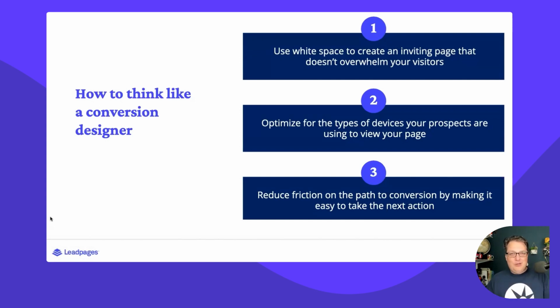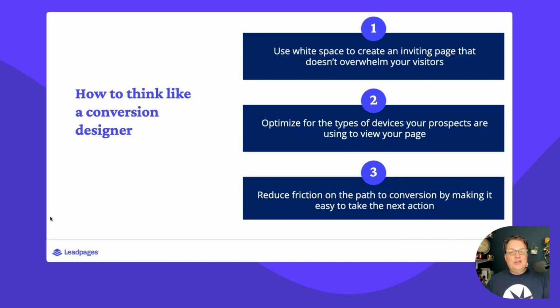So the first thing I want you to think about is how can you think more like a conversion designer? We take the position here at Leadpages that you're really good at what you do, serving your clients, helping them transform their lives, et cetera, but you likely never took a formal marketing training, and you certainly likely didn't take any design classes. And so we've built our templates to shortcut your pathway to success. And if you're going to make changes to those templates, we want you to be thinking like a conversion designer, not just somebody who's going to make your page look awesome, but will it actually convert?